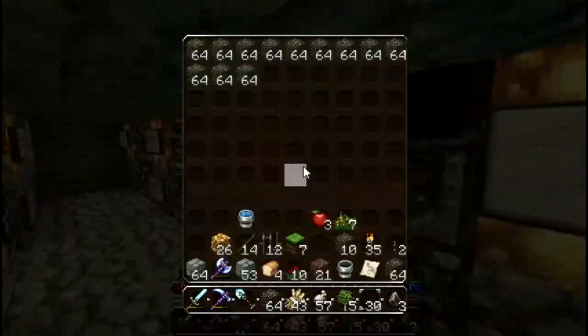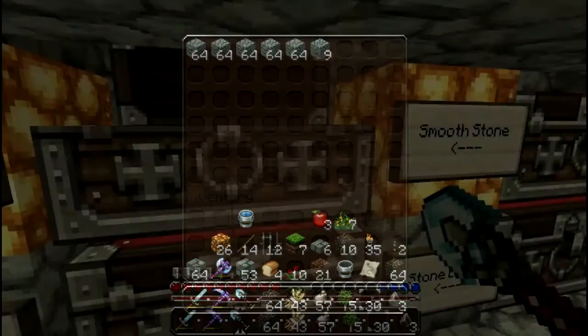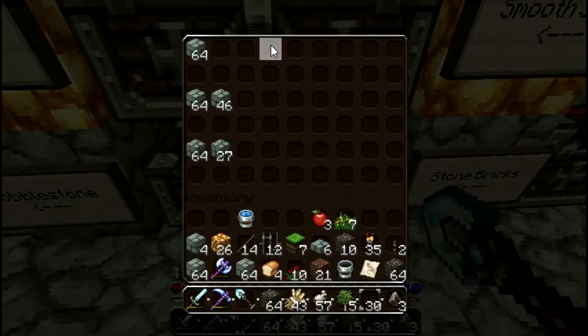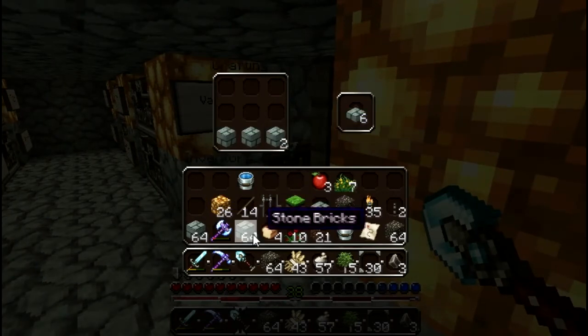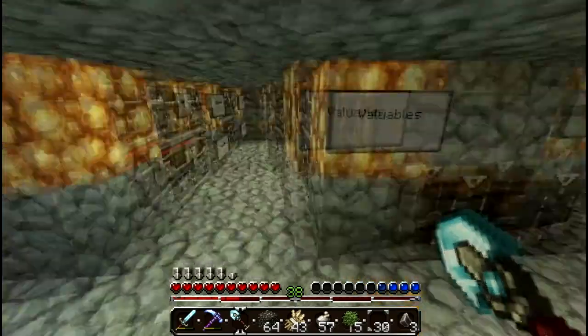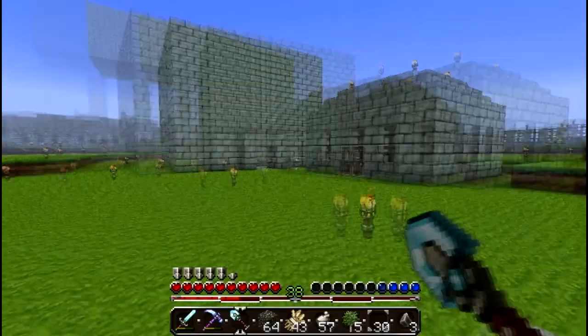I don't suppose I have any half slabs. I have a few, but I do want to make some more. So let's grab some of these. And there we go. Because they're going to actually play a pretty important role as far as making this garden.